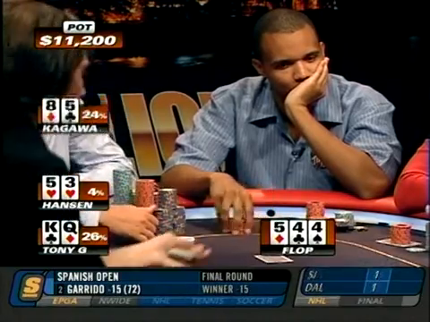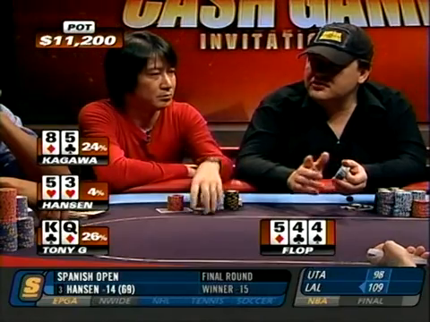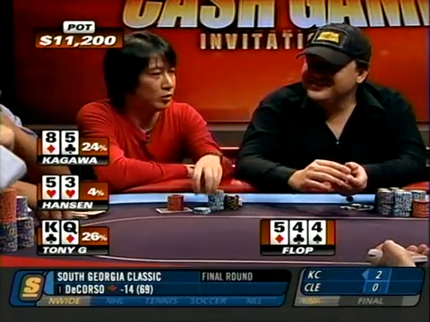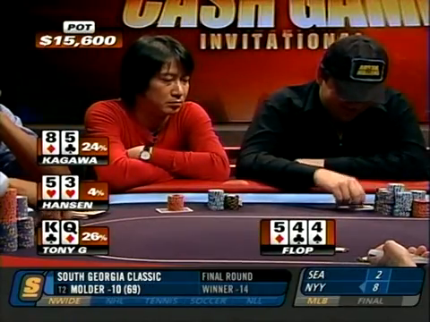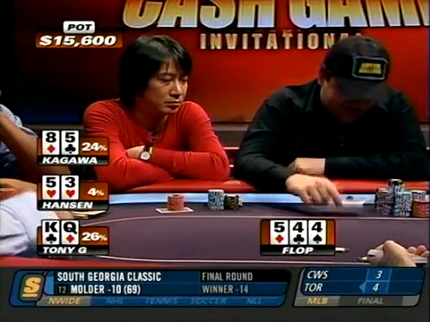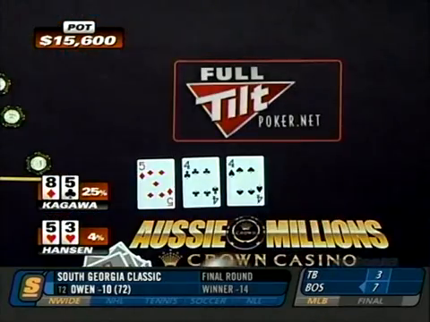And now Phil Ivey will fold also. Over to Massa, who's also paired his 5. Massa's going to call. Certainly counting it out here. And he does call. Now the action to Tony G, and he folds. Well, obviously this hand's a very likely split here.